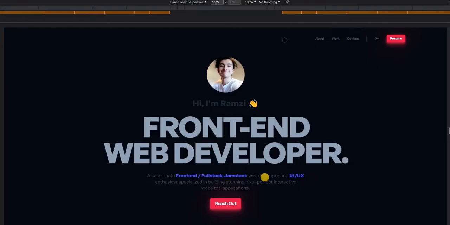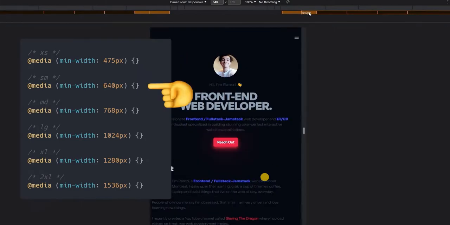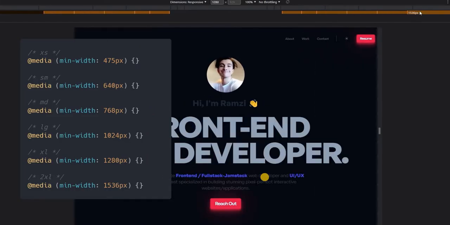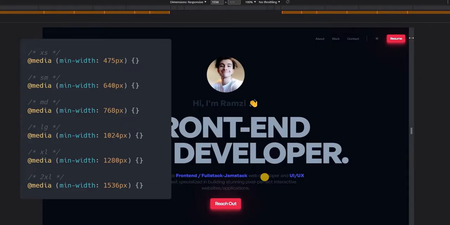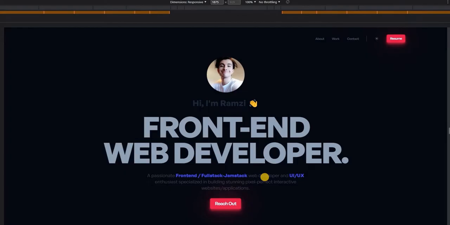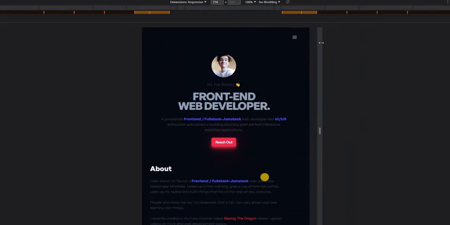The reason I can use so few media queries on this website is because instead of creating them the moment a component breaks, what I did was use 6 predefined media queries and made my components responsive on them. As you can see, we've got a media query for extra small screens, one for small screens, one for medium screens, large screens, extra large screens, and extra extra large screens. Also, I'm using min width here because this website was created mobile first. By using predefined media queries, I was able to make this website responsive using only 6 breakpoints.